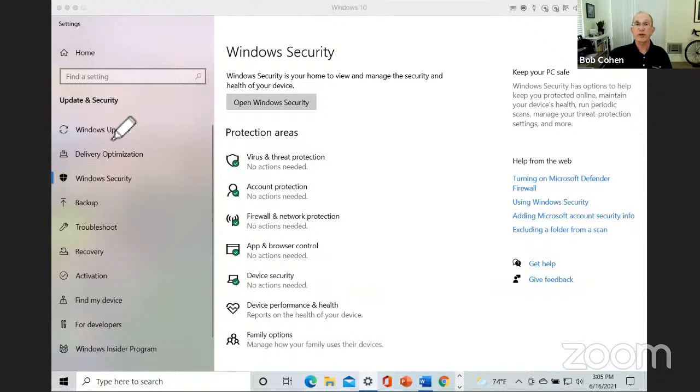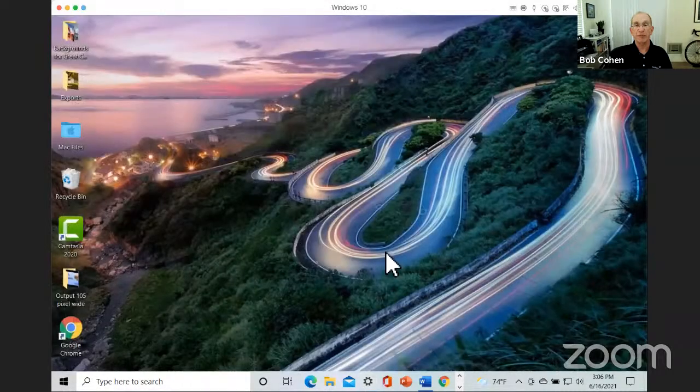So it's included. Now, this is a window as well, so I can minimize or close this window if I want to. A lot of people don't realize that Windows includes that, and so it's really convenient for people. So that's how you would do a security check.